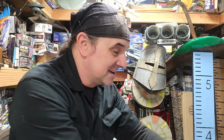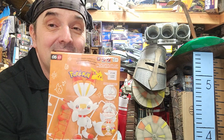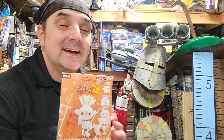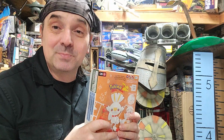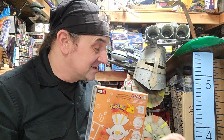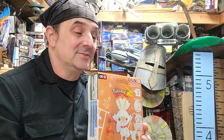Also, down the street is a consignment store, and I go every weekend. Lovely ladies like me there, and I buy a bunch of toys there, and occasionally you will find a model kit. And I picked up this Pokemon. Now, Pokemon, I got most of them. And that's actually pointing out, just like the Transformers, I need to write them down. Because now I got the same name. They all start looking alike, but anyway, I do like them.